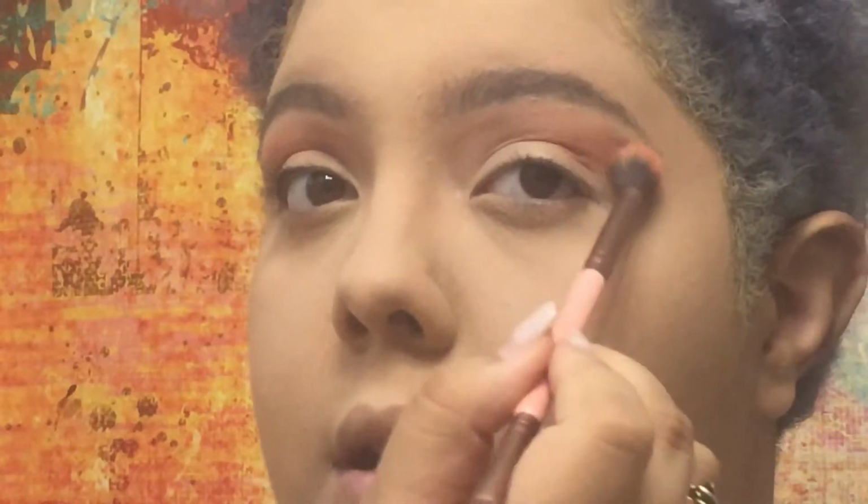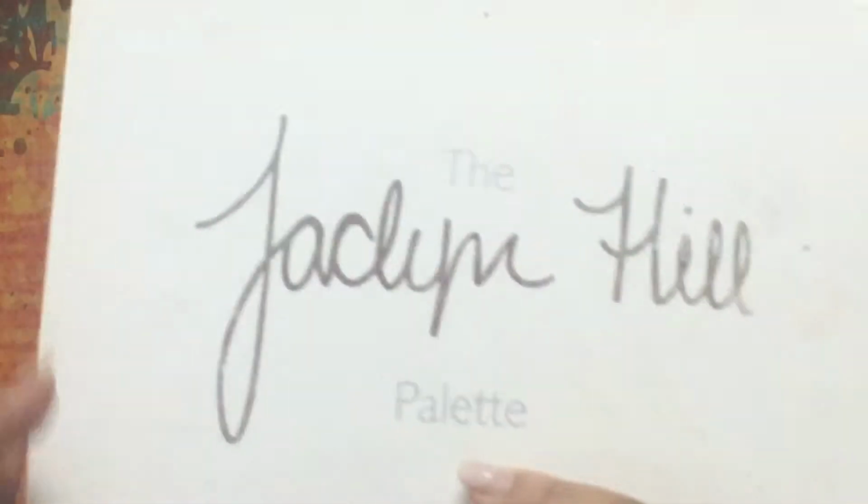Be careful, because she's pretty. She'll have you snatched, but she'll snatch your wig real quick. I was talking about the Hippie shade.